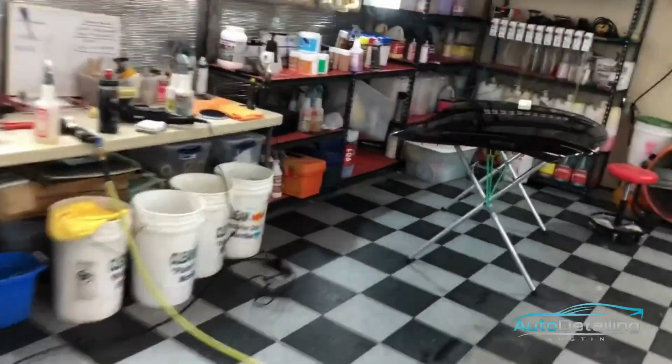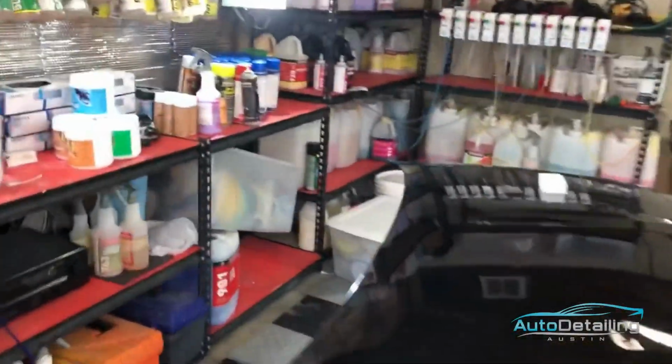Cool. Let's do what these car washes do. They love to just drop crap on the floor. We're gonna take it, and there we go, nice and gritty, because they drop them, they pick them up, they drop them. Hopefully that's got something in there. Let's see what that does. Okay, so let's get that all up and in there. Give it a good scrub, because that's how you clean things, right? You scrub really hard.